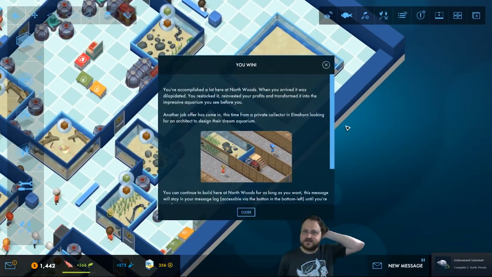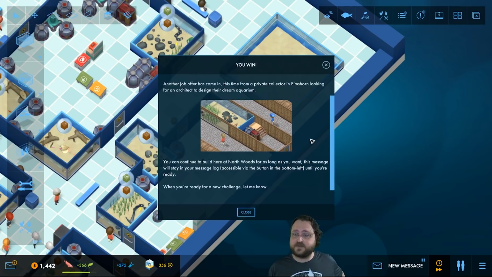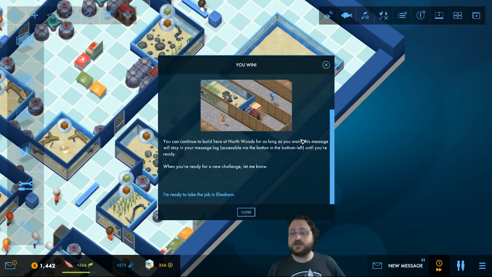Hey! You've accomplished a lot here at Northwoods. When you arrived, it was dilapidated. That means all the hair was removed. You restocked it, reinvested your profits, and transformed it into an impressive aquarium you see before you. Another job offer has come in, this time for a private collector in Elmshorn looking for an architect to design their dream aquarium. You could continue to build here at Northwoods for as long as you want, or we could go to a new challenge.